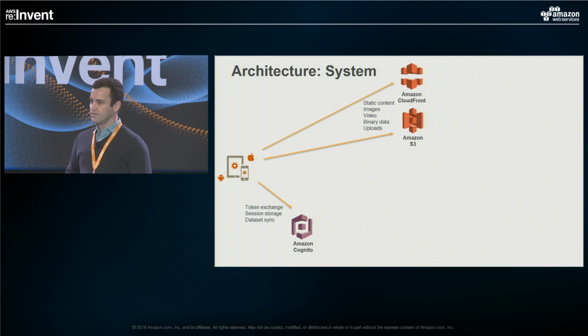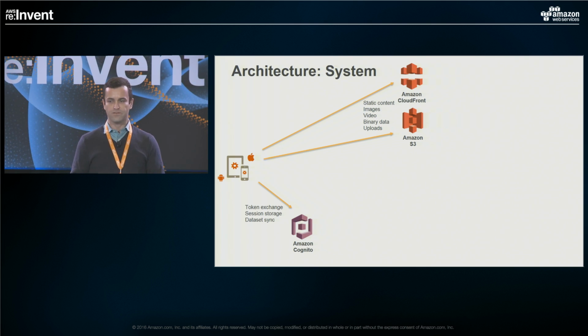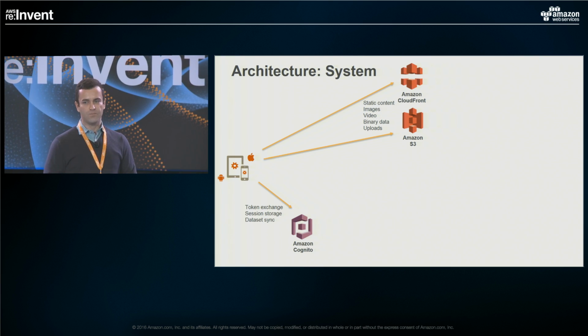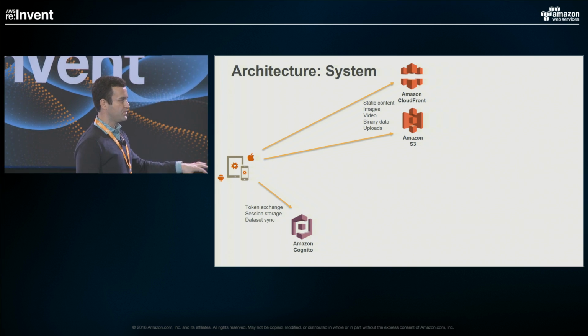This is the concept of essentially I log on to multiple devices, and I can have key value pairs and data sets synced so that seamlessly I can get that kind of profile data refreshed across devices. After that, we're usually entering in discussions with customers about let's get either static content or streaming data and so forth really quickly down to those users, and just those users that have been authorized, right? So when it comes to interaction on mobile devices or apps across the platform, it's usually a combination of CloudFront and S3 for binary uploads, video, and so forth.